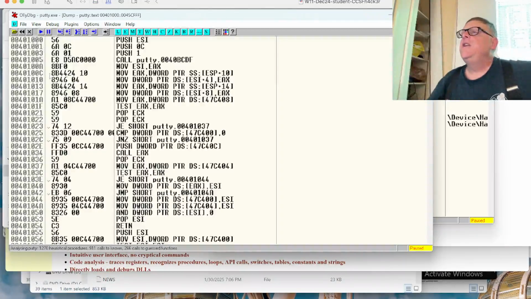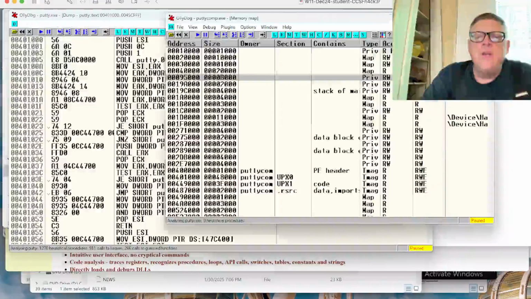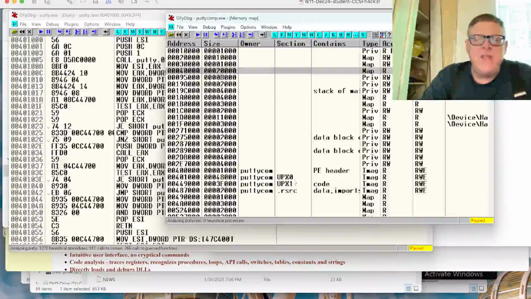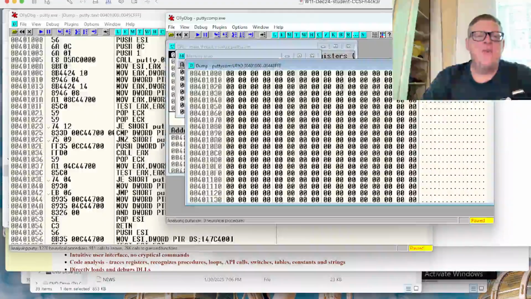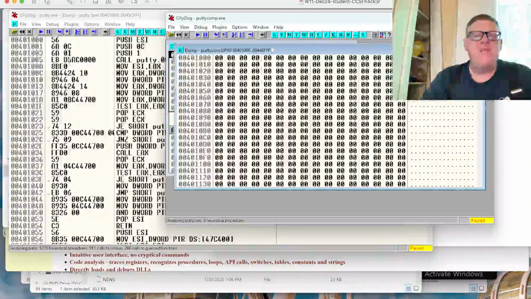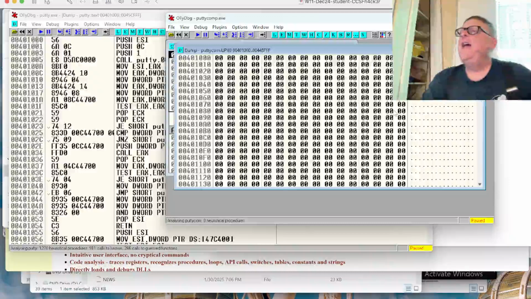This is the executable code that's going to do it. All right. Now, this is readable executable code. That's what normal code looks like. Here, if we look at the UPX0 section in putty comp and dump that, it's all zeros. Hey, and notice it actually made the font right in this one. That's nice. But anyway, it's all empty. This is where the executable code belongs, and there's nothing in there. We're going to fix that.